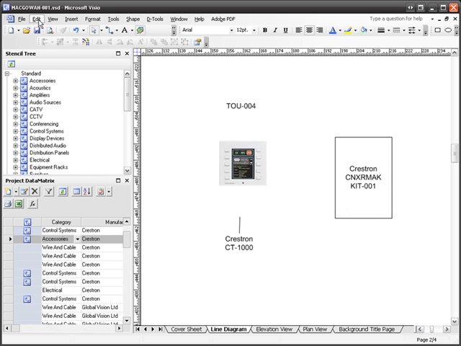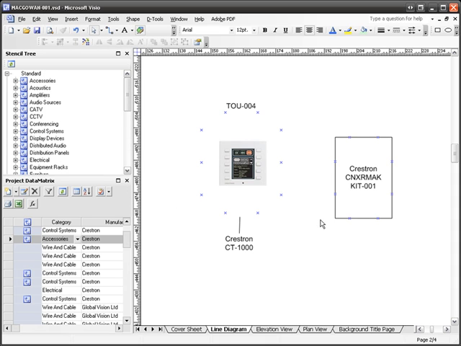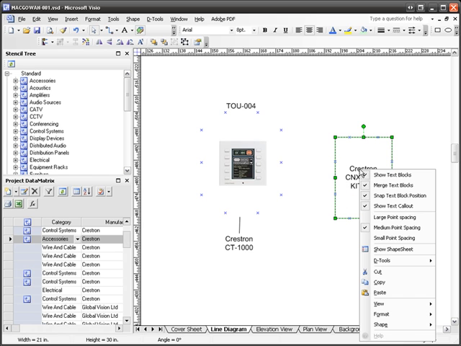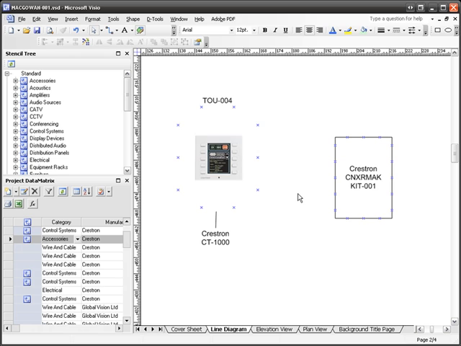To do that, go to View. And you can expand it so you see everything, but connection points is an option. And to give an example here, let me right click. This is medium point spacing. If I go small point spacing, it will add more connection points to that shape so you can snap your line connectors appropriately. So as far as connecting shapes go on this page, you have a couple of options.